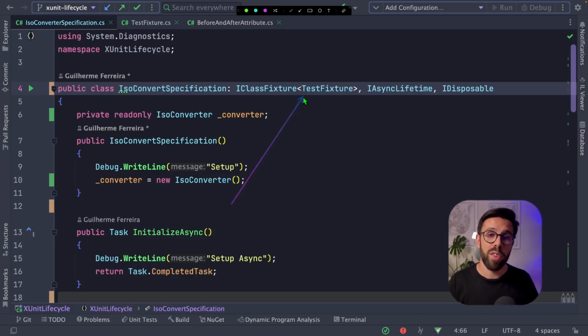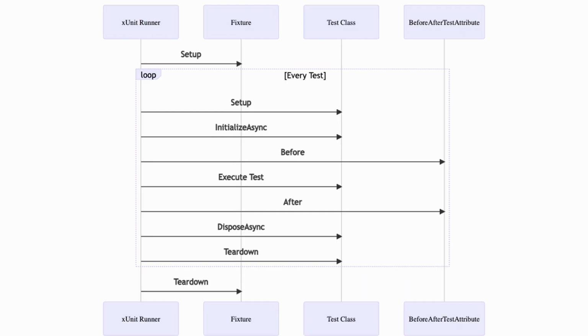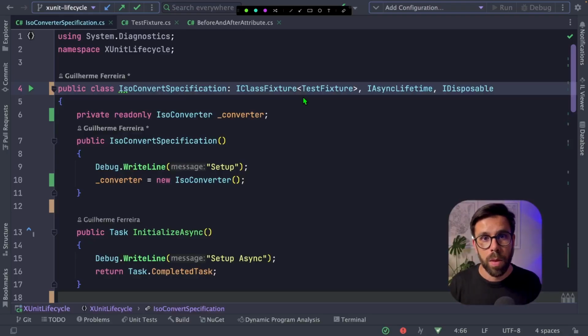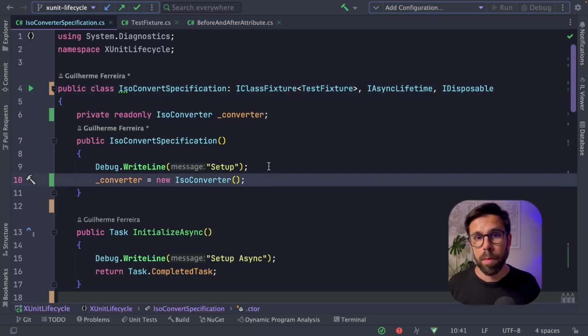So now, before running each one of those tests, what you'll be doing is to execute first the setup of this test fixture, the constructor, then it will move to that lifecycle that I explained to you before, and then it will execute the teardown, that is the dispose, of the test fixture. So if you need to seed some data into a table before running tests, you can do that in the fixture constructor. You run all of your tests, and by the end, you can, for example, reset the state.